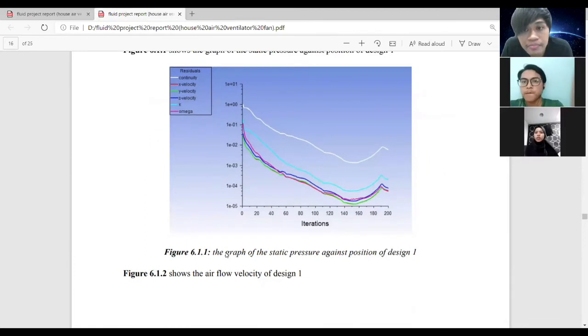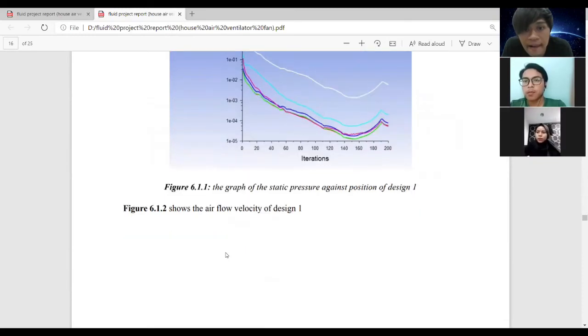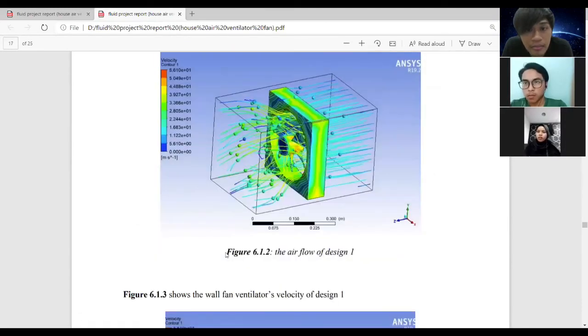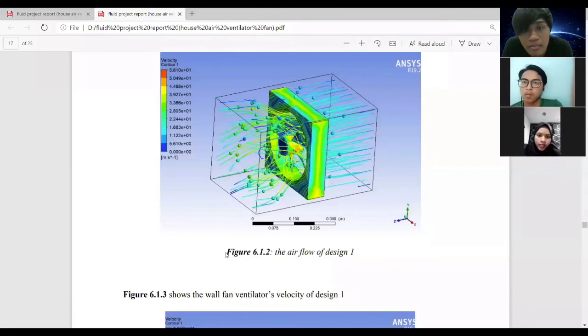Figure 6.11 shows the graph of static pressure against position for design 1. So here we can see the graph for design 1. Figure 6.12 is the airflow of design 1.